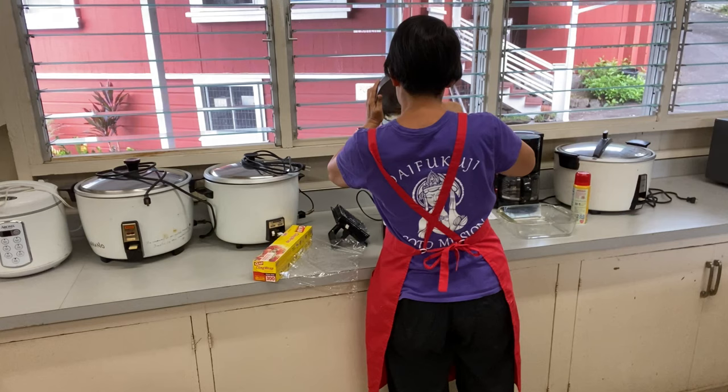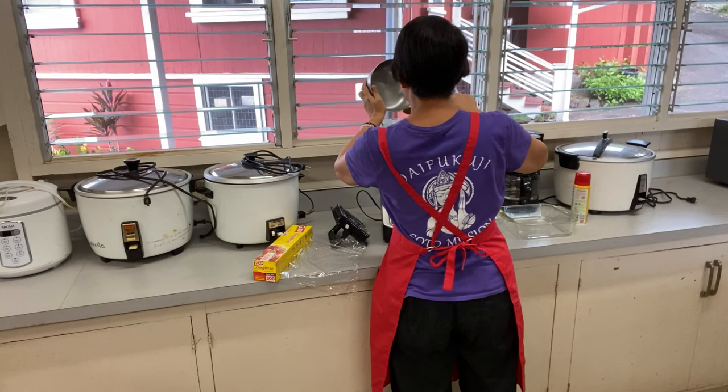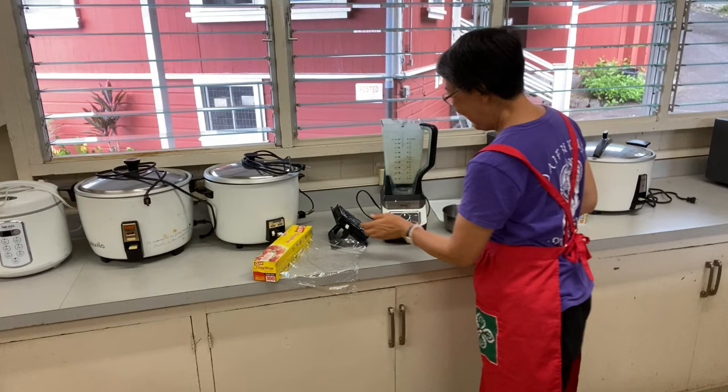In our Japanese culture, we are taught not to waste even one grain of rice. So we make sure that every grain of rice is cooked and used, and nothing is wasted. You say mottai nai if it's wasted, because rice is so very precious.